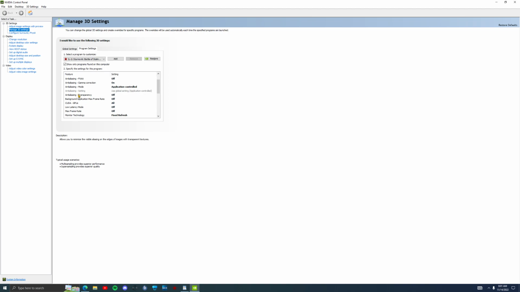CSAA I notice is darker than FSAA, but some people said CSAA doesn't work for them, so you have to see if your system is going to be able to run that or not. Transparency off, off for the background, CUDA's all, low latency off, max frame rate off, fixed, because we're not using the monitor, you should have it off on the MSA, again, flat screen. Auto, that's a new feature that they just added. Just leave it on auto, there's no other real good choice.